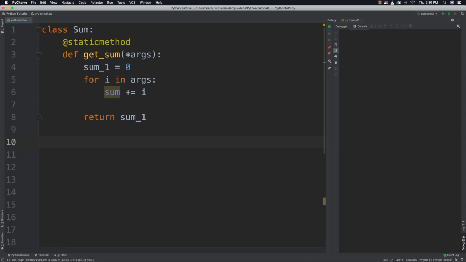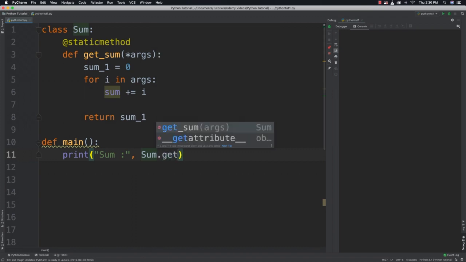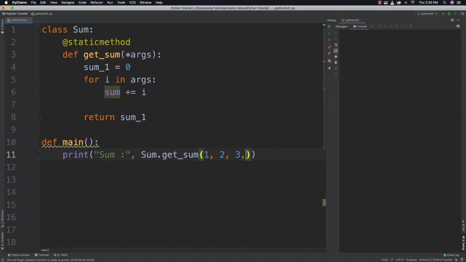And now we're going to be able to come down here, and inside of main, we're just going to call that function to work for us. So we'll say sum, and then follow it up by calling our sum class by name. See, we didn't create an object here. getSum. And then we could pass in as many values as we would like, just as you've seen in previous tutorials. And then we'll just call our main function to execute.